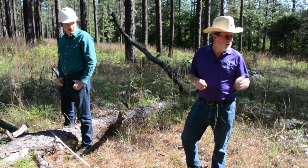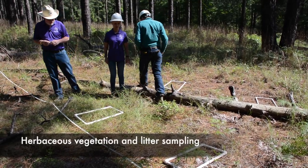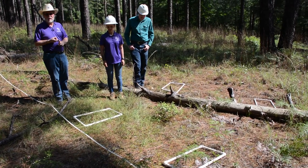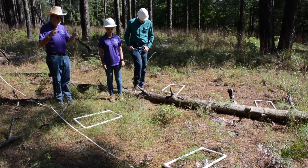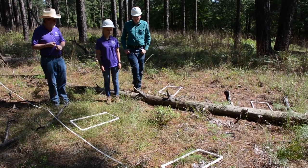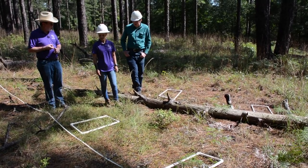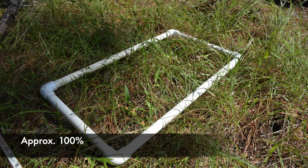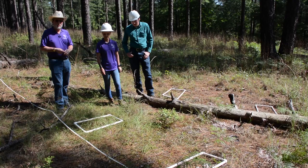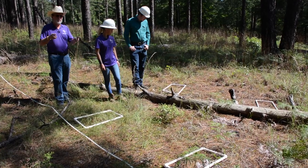Now we'll talk about herbaceous vegetation and litter. Herbaceous vegetation is assessed using these two-foot-square frames, getting an average assessment of the herbaceous vegetation — and we use the same methodology for the litter material. At one plot, we use four subplots to capture that variation. The first thing you do is find the subplot with the most herbaceous vegetation — this one is about 100%. That becomes your standard. If you really want to get a weight, you'd clip that one, but you don't want to clip it first.